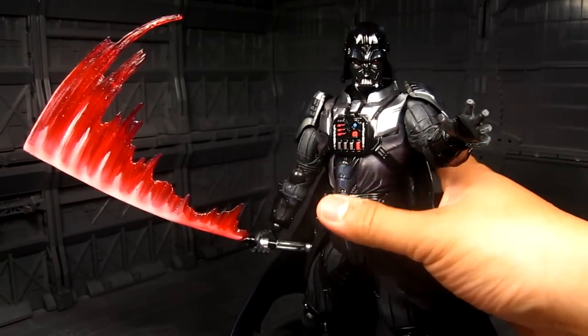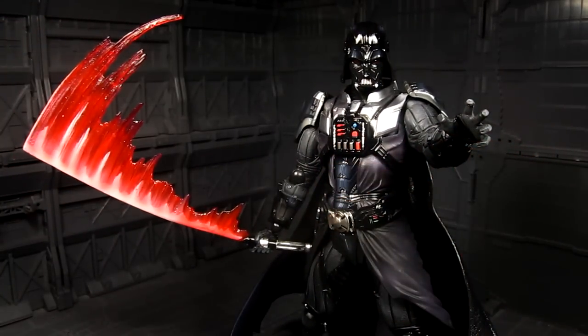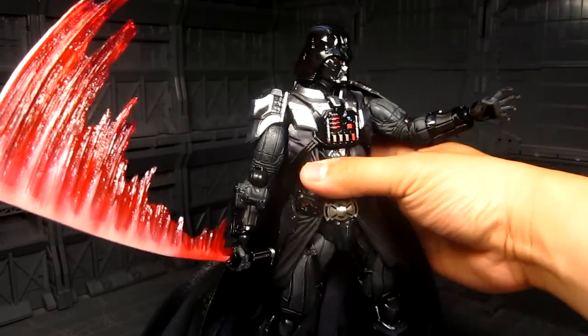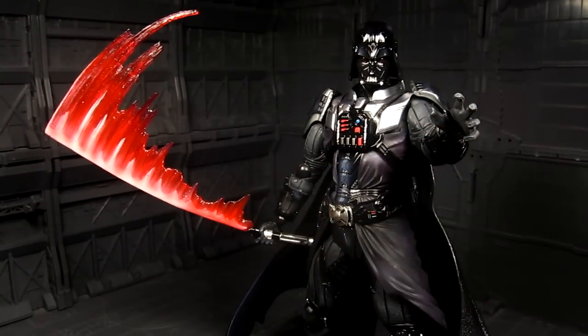Unfortunately, luck of the draw, I have a missing part, but I don't think it's that big. And from afar, you probably won't even notice, especially if I pose him on that side. But even then, it's not a big thing. I'm hoping I can get a replacement part just to fill that gap.